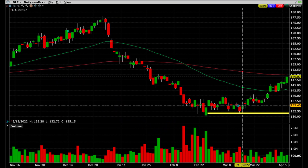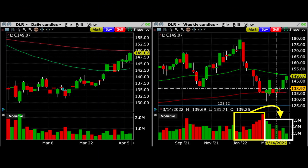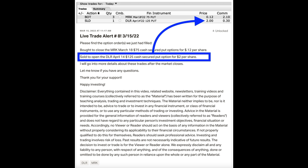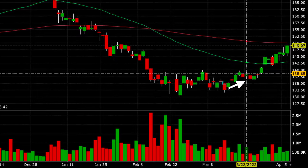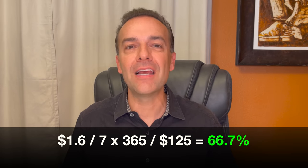On March 12th, in my weekly top 5 list sent to my patrons, I ranked DLR as 7.5 out of 10 as a potential trade candidate. Three days later on March 15th, I realized that DLR was finding really nice support around $132 per share on the daily chart. Even more compelling, on the weekly chart, DLR had also been finding nice support right at the red 200 moving average. The downward selling pressure from February had now switched over to buying pressure. We sold the April 14th $125 cash-secured put option and received $2 per share. Just seven days later, as a result of DLR going up in price and volatility declining in the put option we sold, we were able to buy it back for just $0.40 per share — a net of $1.60 per share in one week. If you annualize that return, it equates to a 66.7% non-leveraged annualized return.